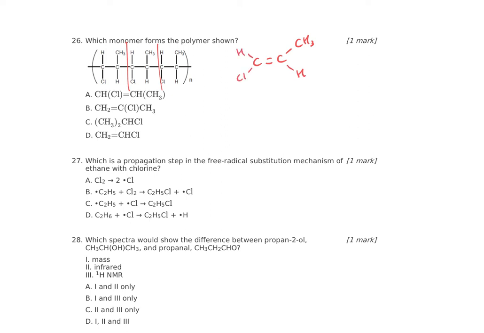So if I was to turn that into condensed structural formula, CHCl double bond CHCH3, and those 2 can be in brackets, they don't need to be, either way works fine. So B and C are clearly wrong, and D, just checking, yeah, it looks like they've done it the wrong way around, so the second part is wrong. It's definitely A.